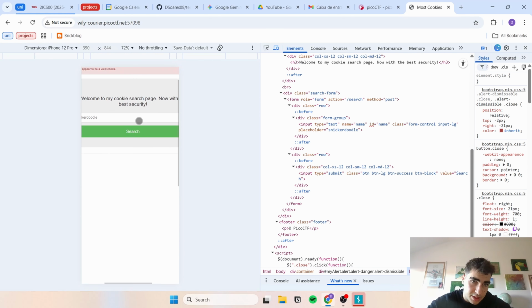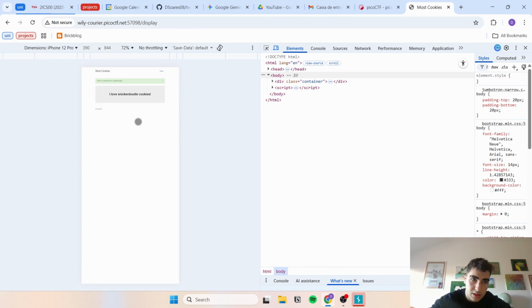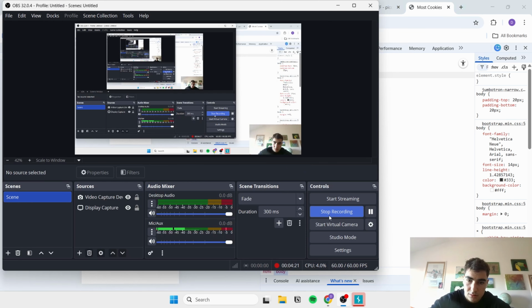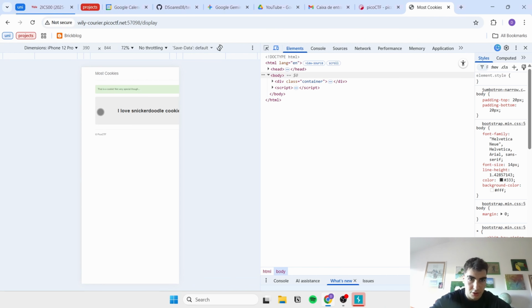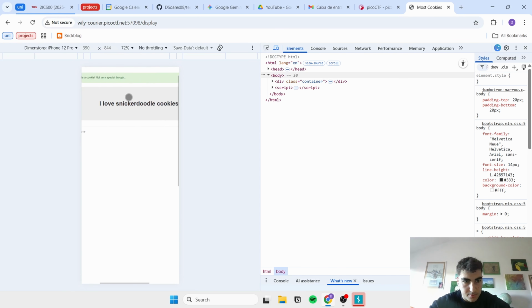But it's strange, because then we have no cookies. Oh. Okay. So the snickerdoodle cookie does work, but it's not very special.